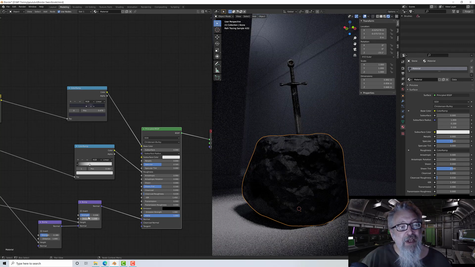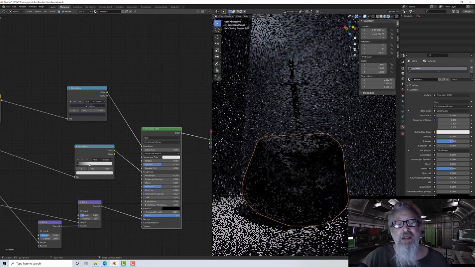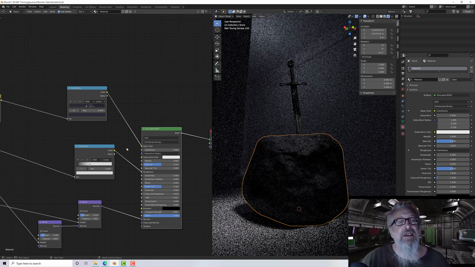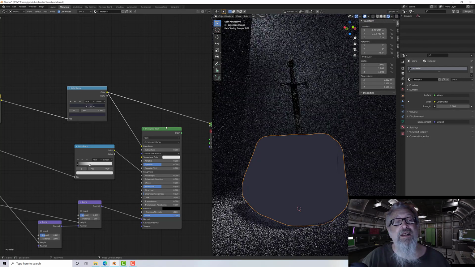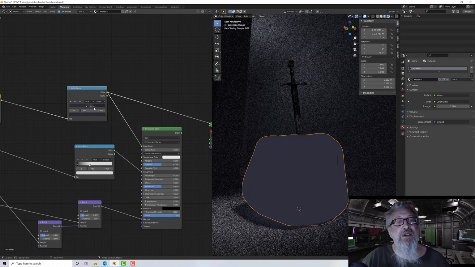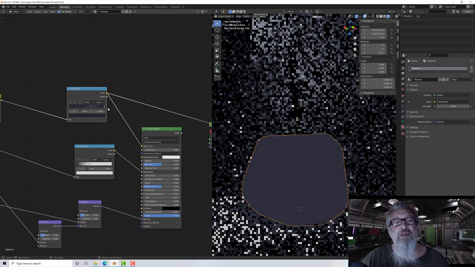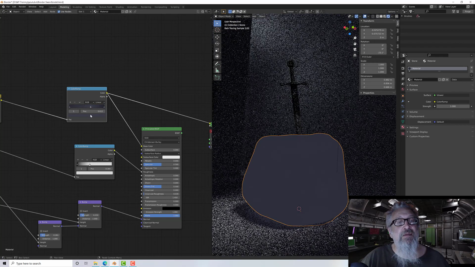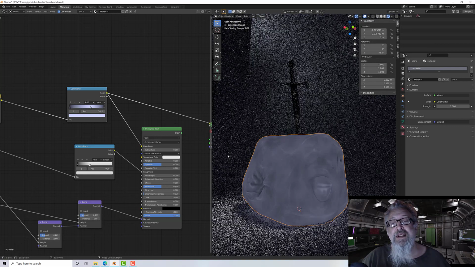The bump may be obscuring it a little bit, so I'm just going to take it back. Let's take that one back as well. And then let's have a look on this actually, because I think it's not fooling me as much as I think it might be. So let me take this up and this down and make this white. There we go.